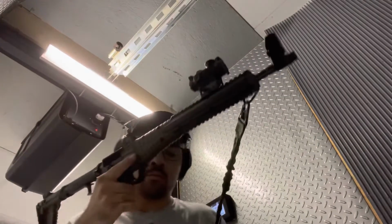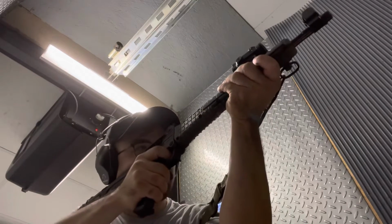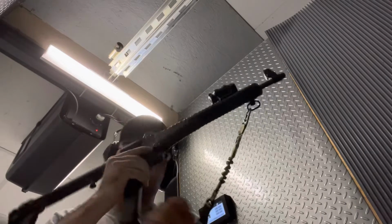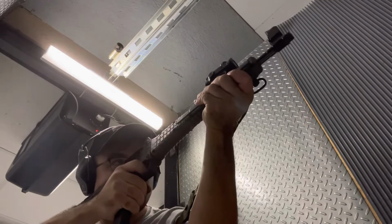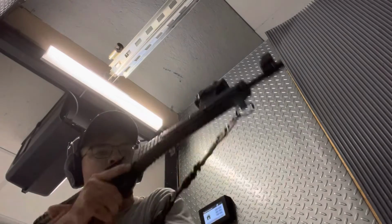Fun to shoot. It is an affordable 9mm rifle. It takes Glock mags. Really not a whole lot I can say there. The idea for me, at least with this, is extending your range. You are gaining velocity compared to a pistol, but not to a significant degree, in my opinion. Cool concept. I plan on messing around with the setup a little bit more.